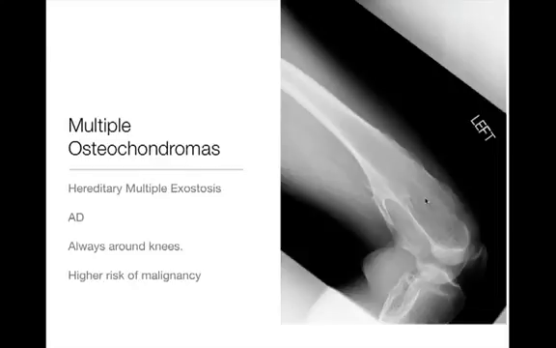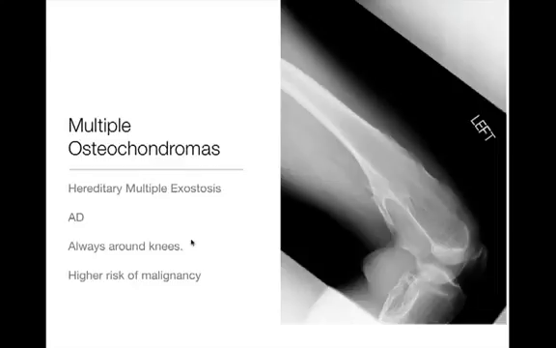One of the interesting things about multiple hereditary exostosis is that if you see one or maybe two somewhere else in the body, and you want to know if this patient really has this syndrome, a good bet is to look at the knee. So image the knee, get a radiograph of the knee. If they have them about the knee, you're done. It's a slam dunk. They have the syndrome. For whatever reason, they tend to occur about the knee. And this is an autosomal dominant associated syndrome.